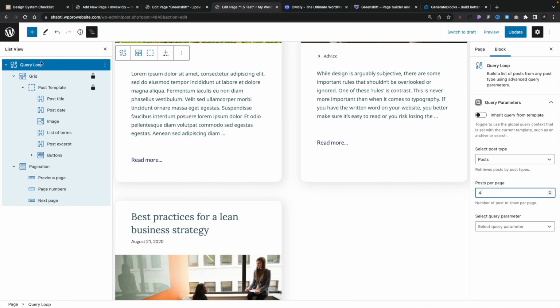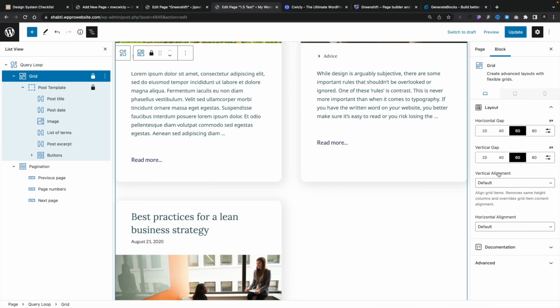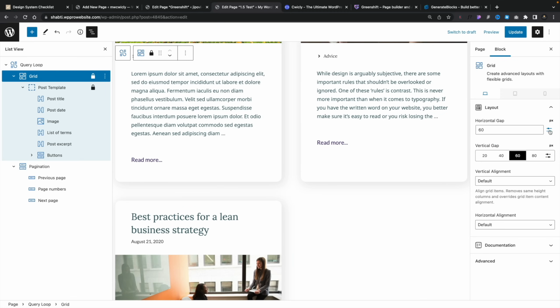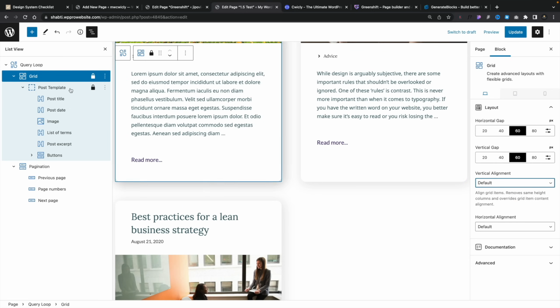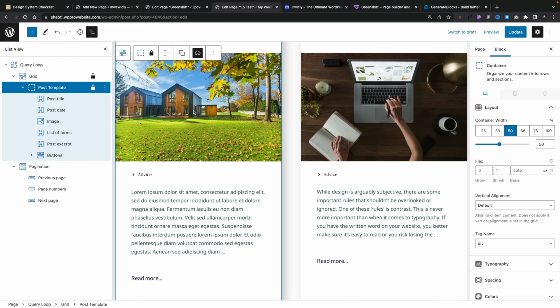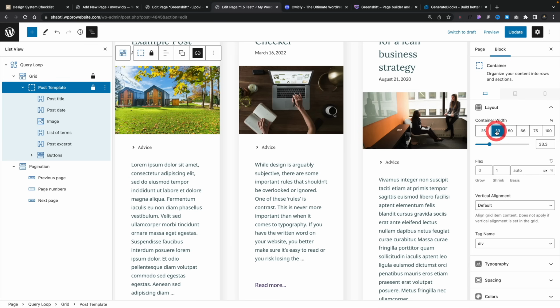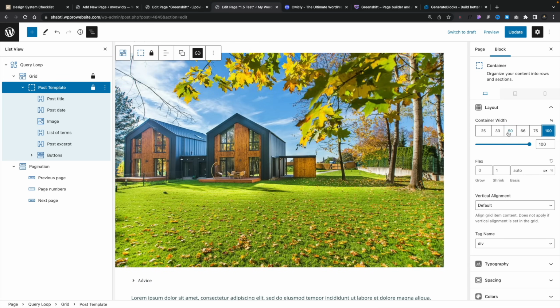You can see then if you come into your grid, inside there we've got Flexbox Grid, so we can control the gaps in between columns, rows. We can go ahead and customize this if we want to, very, very specific values. You can come into your alignment. You can change your horizontal alignment. There's all those different options inside there. Then you can come into your post template, and your post template is controlled by basically the container width. So if you want to get three side by side, or you want to have just one, you can see all used in Flexbox model, incredibly easy to customize this.